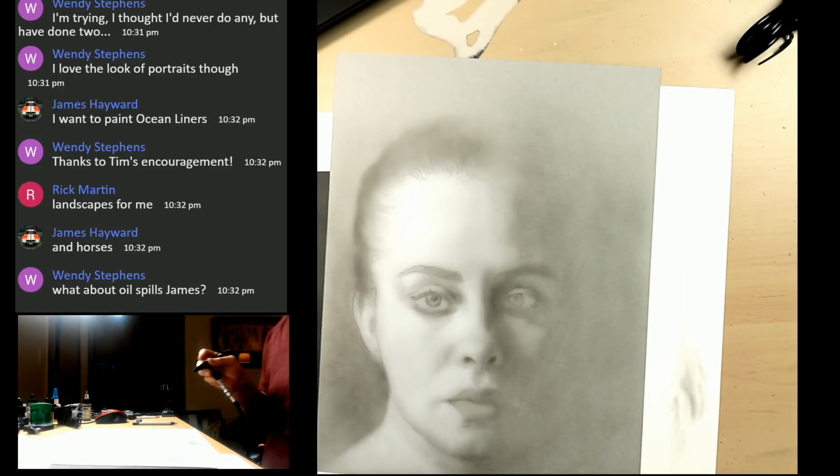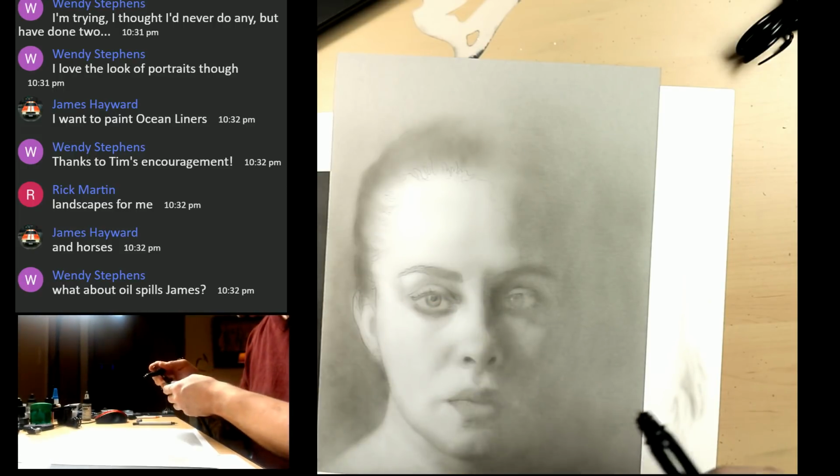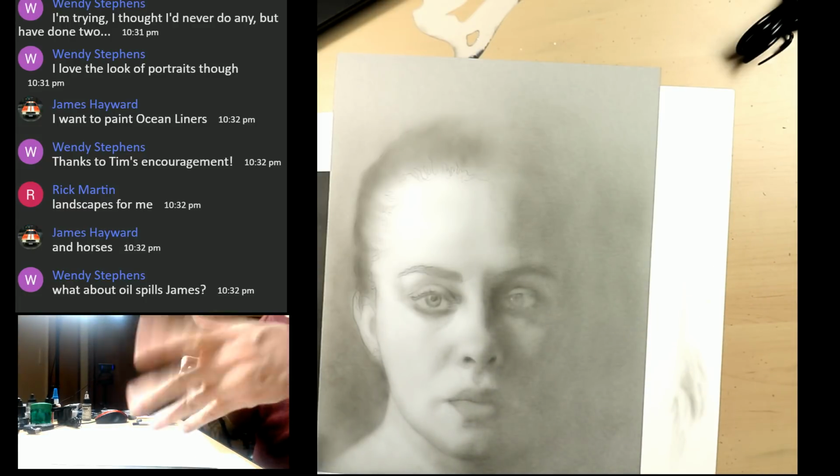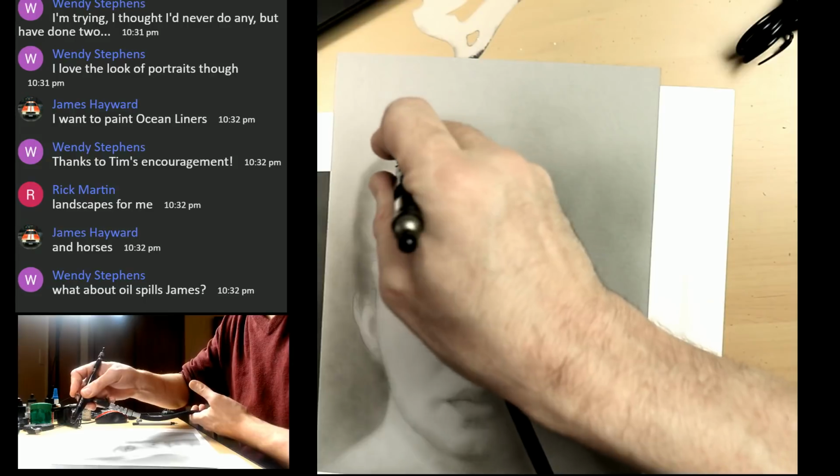Now I have the air pressure set at 25 psi, but I'm using the MAC valve to lower that significantly. So I would say between 10 and 15 is probably where I'm at.